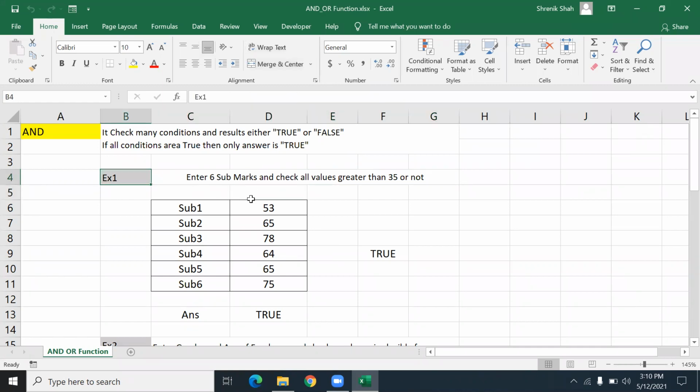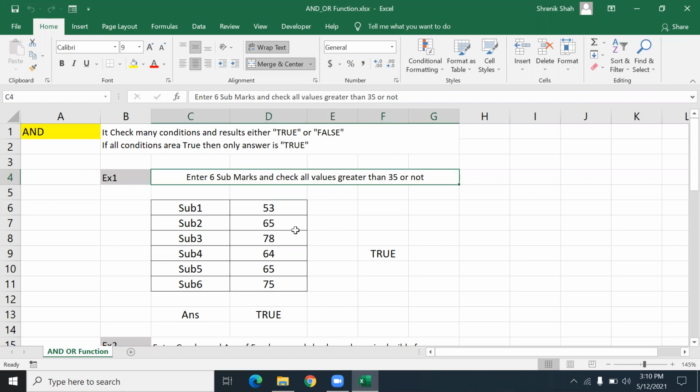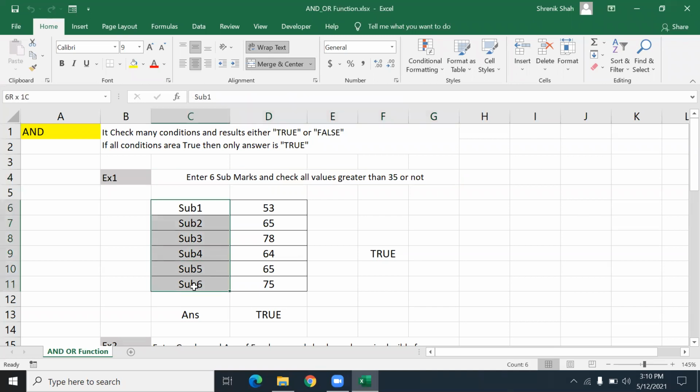The first example is: enter 6 subject marks and check whether all values are greater than 35 or not. You are given all 6 subject marks, and the question is to check whether all the subject marks are greater than 35.